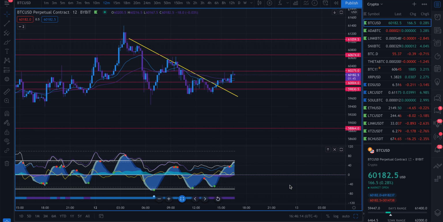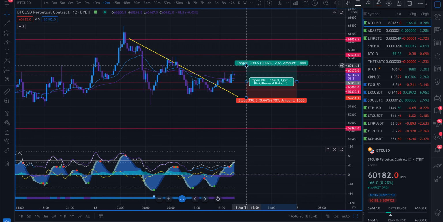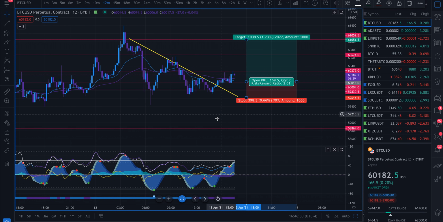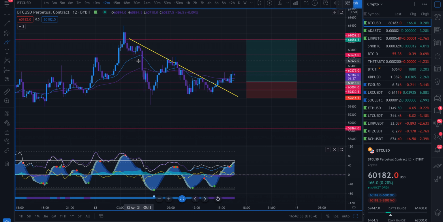Alright y'all, I want to make a video showing you how you can take partial profits out of a trade. Let's say for example you enter this trade right here, right? We enter long right here just as an example, and then we want to take profit along the way up, and we enter 1,000 contracts.